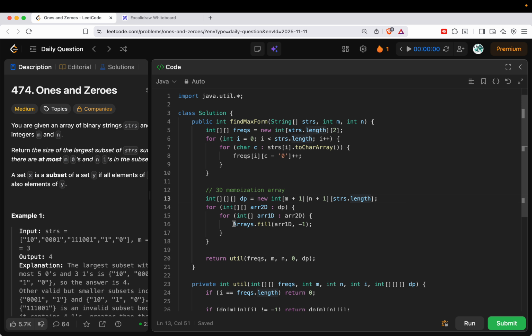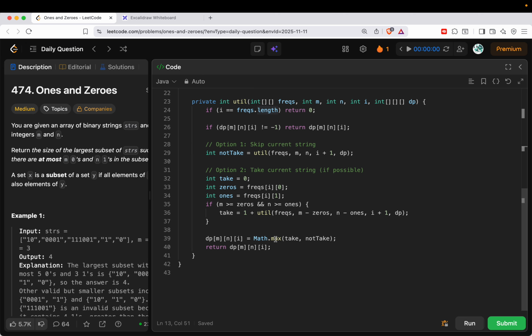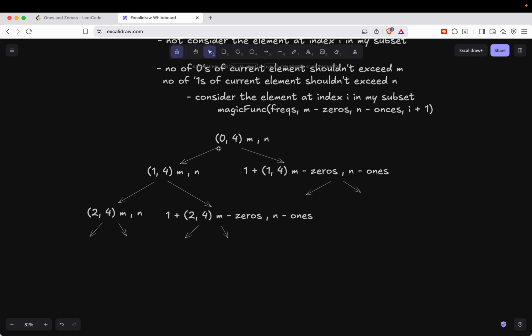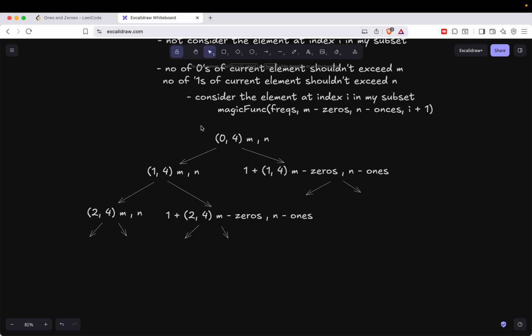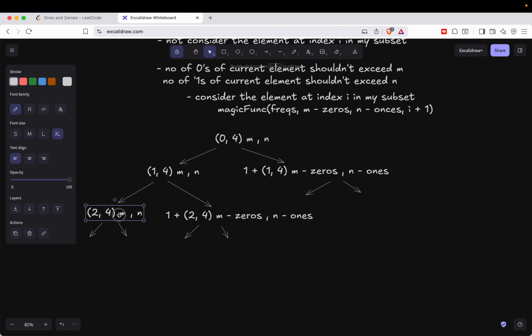Let's also analyze the time complexity and space complexity over here. The space complexity would be, since we are doing a recursive solution, up to the depth of the tree. The time complexity would be the order of m, n and the length, the reason being that we will visit all the nodes in the tree at least once.